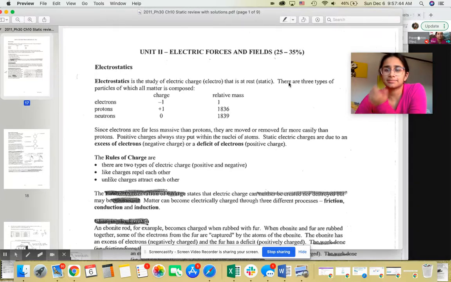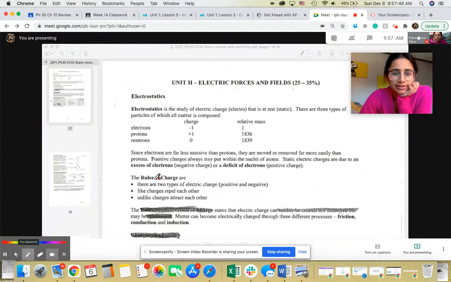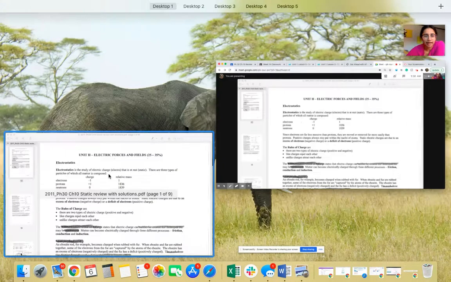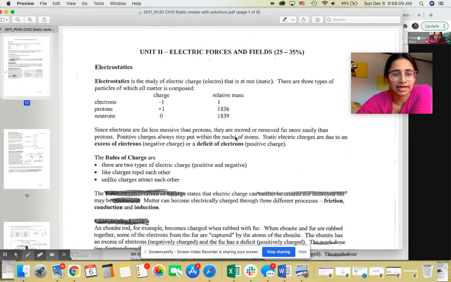Okay, let's begin. The first thing I want to get started with is talking about what electrostatics even means, because it's a huge topic in electrical fields and forces. So I'm really just going to take Mr. Ahmed's notes today and really dissect them. I think it's easier to learn if someone teaches it to you anyway. So let's take a look at what electrostatics even means.